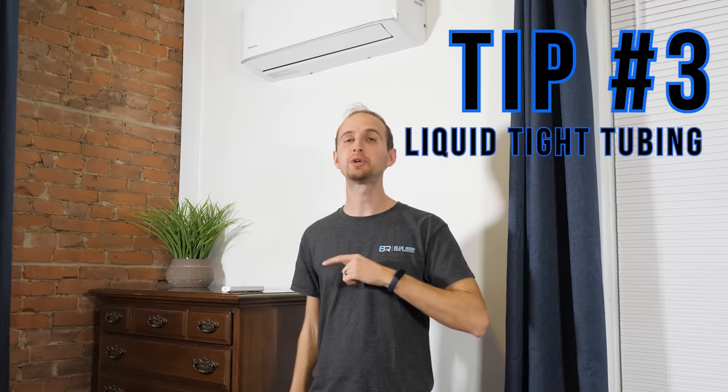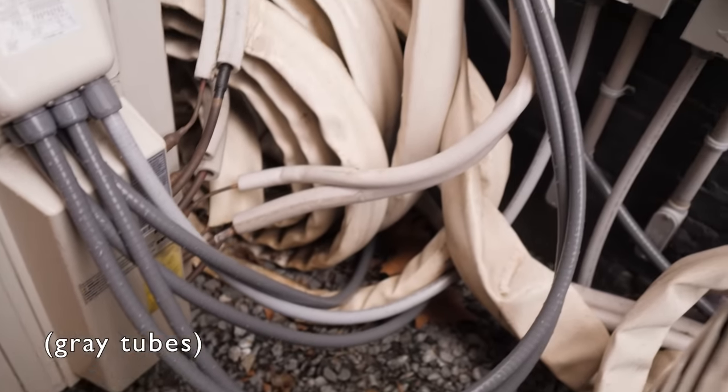Tip number three: one of you recommended we install liquid-type tubing on our control wire, which runs from the compressor or condenser to our inside head through the mini-split line-set covers. Just that short section from the condenser to the line-set cover needed to be covered, because before the rubber casing for the wire was just exposed to the elements, which causes it to break down much quicker. It does involve slightly more moderate electrical skills, so it may not be a task you can do yourself. Contractors refused to touch it on the Mr. Cool DIY set, so you might have to learn how to do that yourself if you want these units to last long-term.